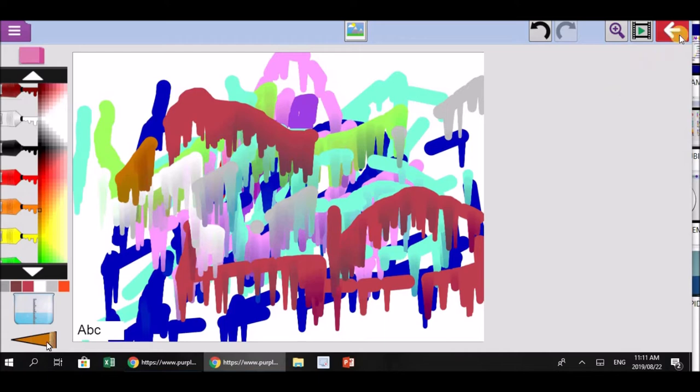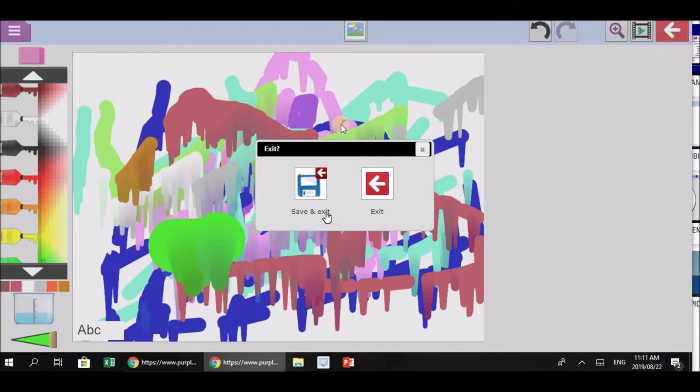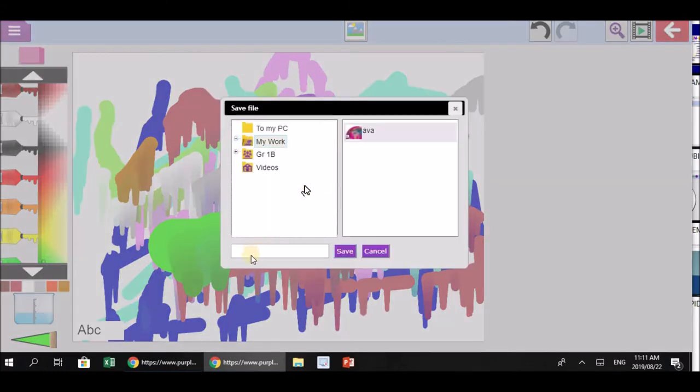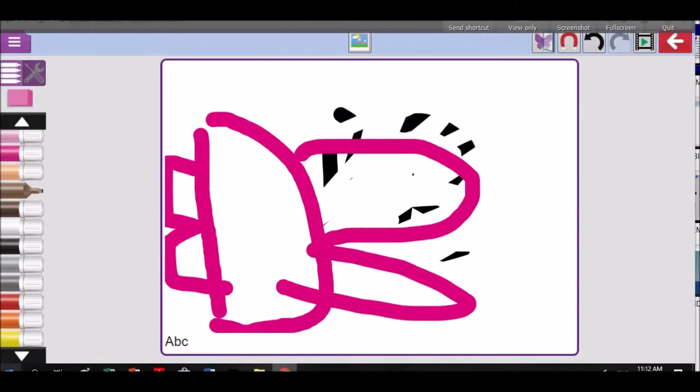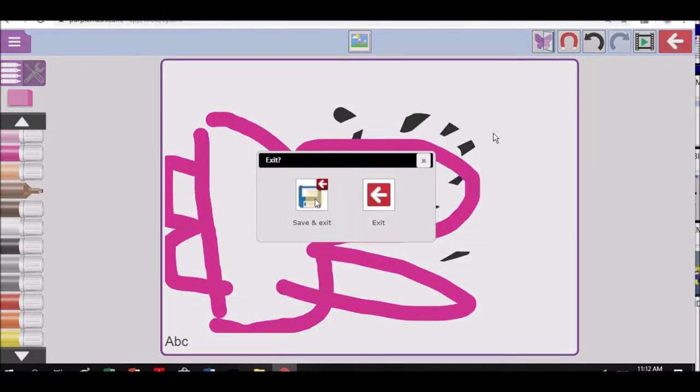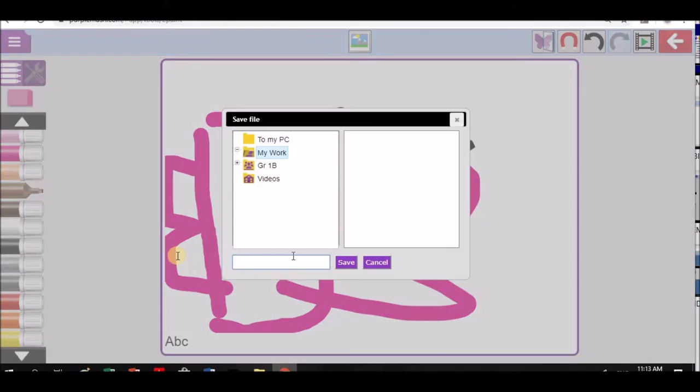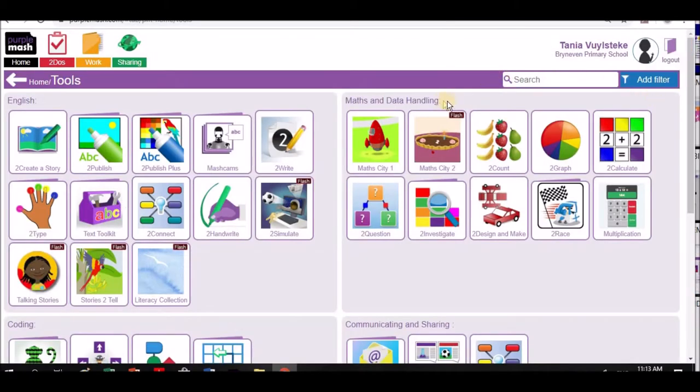Don't forget, guys, the red button is going to allow you to save your work. Red button, and you save your work. Ava, let's show them. Click on the red button. Look how Ava saves her work. Save and exit. And she's going to name the work. Give it a name. Give your artwork a name. Good work, Ava. Talia's going to show us how to save work. Click on the red button. Save and exit. Just give it a name. Ping. Press that button. Look, Tanya's now saved her work.